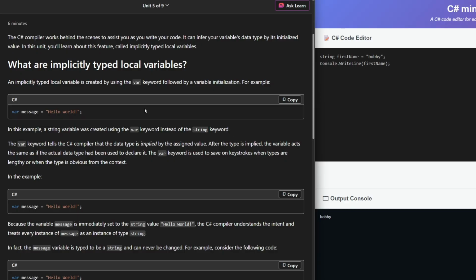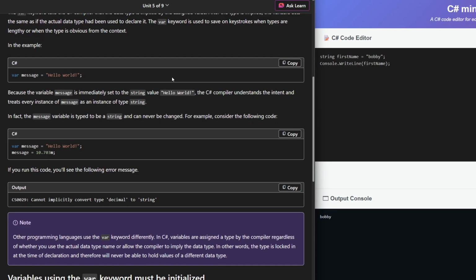Save on keystrokes when types are lengthy or when the type is obvious from the context. Var message. Why is the word message there? Because the variable message is immediately set to the string value hello world.